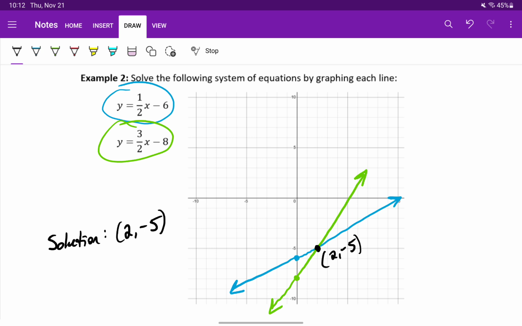It's worth noting that while in these two cases we found a single solution, there are other possibilities. For instance, if we had two parallel lines, by definition, those parallel lines never cross or intersect with each other. So if we had two parallel lines, there would be no solution. We could also have a case where we have coinciding lines, meaning that the two equations, even though they look different, end up overlapping with one another. In that case, there would be infinite solutions to that system. But for our purposes, we're going to focus on cases where a single solution exists.